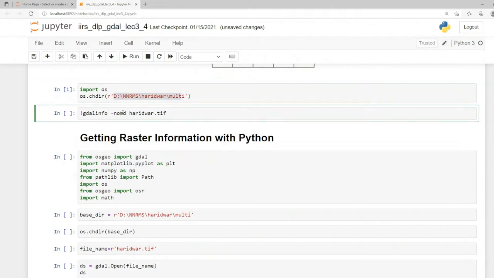Then, as I explained, GDAL provides a command line interface, plus it has APIs in Python as well. First we will start with the command line interface. In Jupyter Notebook, if you want to run any command that is available on your system, any line starting with an exclamation mark is a shell command, to be interpreted by your shell. Here it is our Windows shell. Before that, the first thing you need to do is install GDAL on your system.